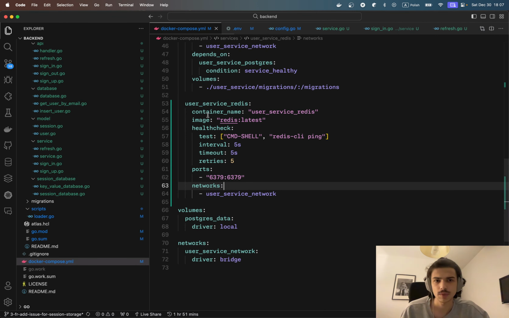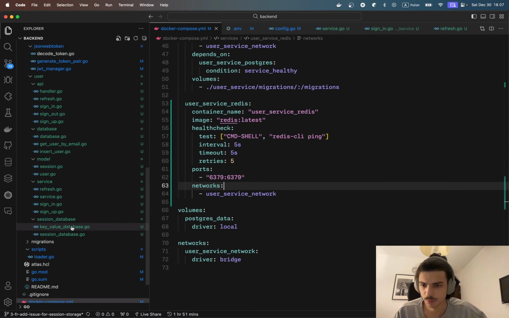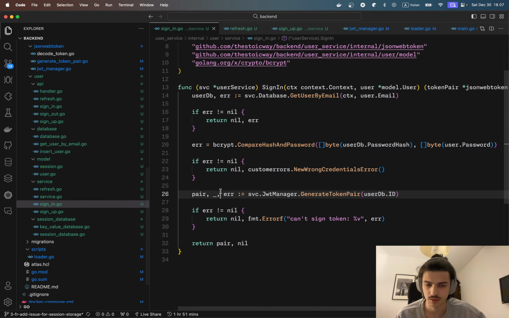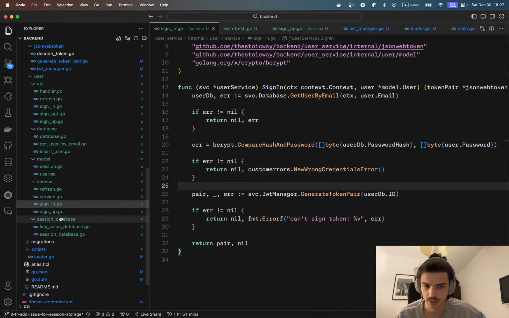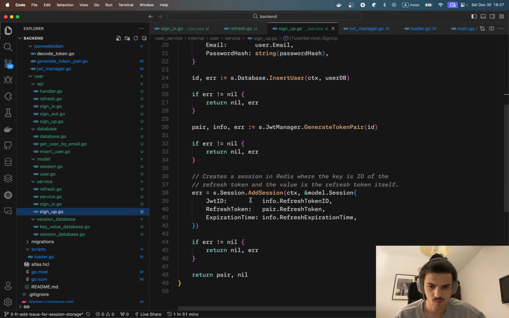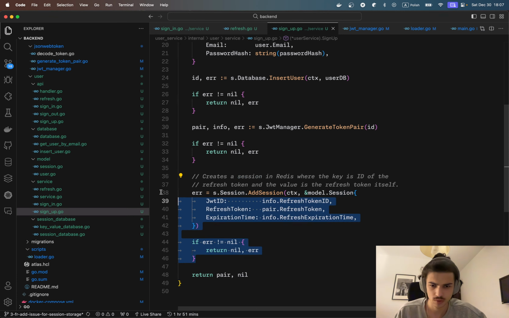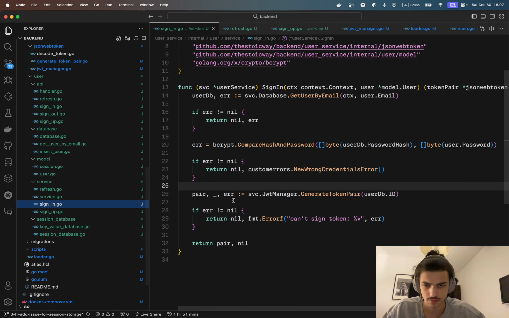Okay, now we can actually implement the sign in logic as well. We should do this stuff actually.